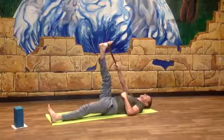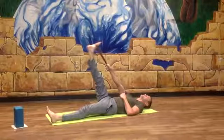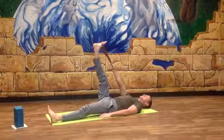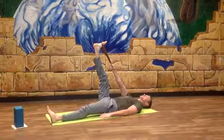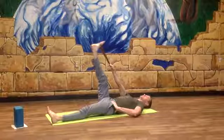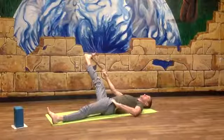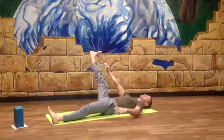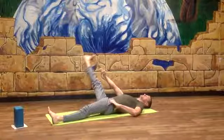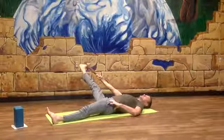Okay, now here's the shape that we'll visit a couple of times today. So we're starting it off on our back to get that kinesthetic blueprint into the body. So left hand to the top of your left hip or even your quadricep, just to keep it grounded. And then take your right leg over to the right, away from the leg that's on the floor, as far as it'll go. And when it stops, stop. But just notice if that left hip wants to pull off the mat. A couple more cycles of breath here.